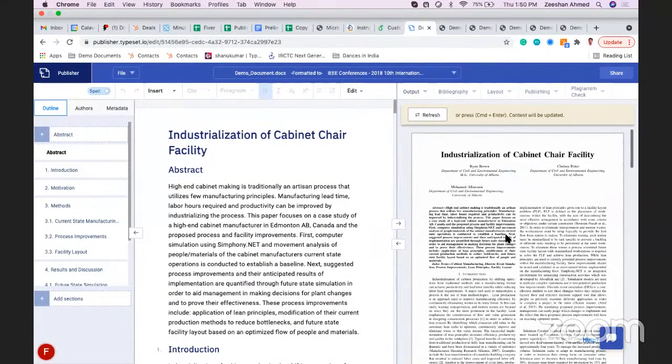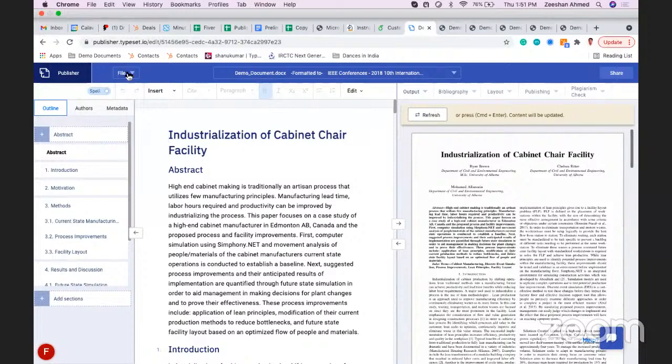Sure. If there are any other questions, just feel free to type in the questions. Paulami Banerjee asks, is authenticate subscription needed separately? Not needed. If you buy a premium subscription, either as an individual user or as a college or university user, the university will pay for it. If you're buying individually, then you might have to pay for the plagiarism check. For pricing-related queries, please visit us at typeset.io. Let me just go ahead and search. You click on typeset.io and then you can find the answers.